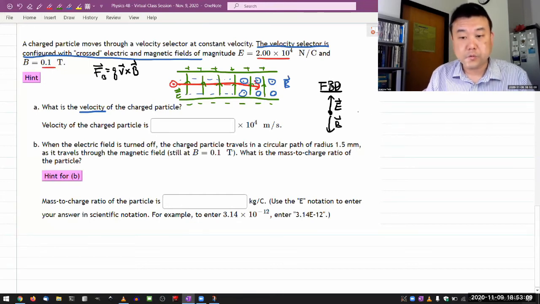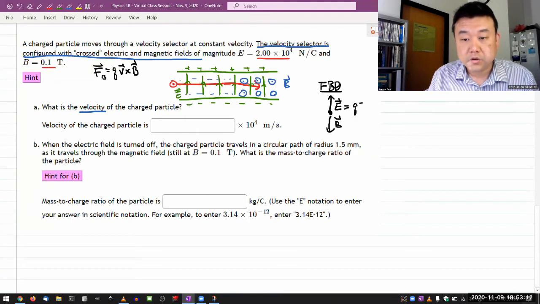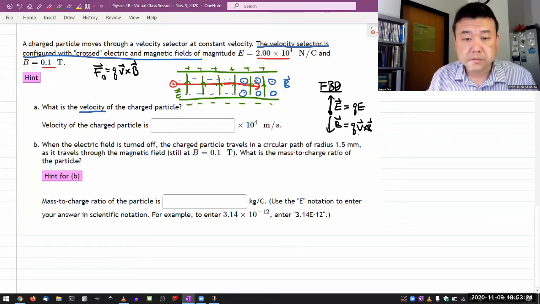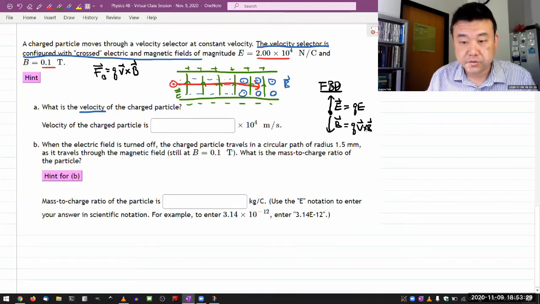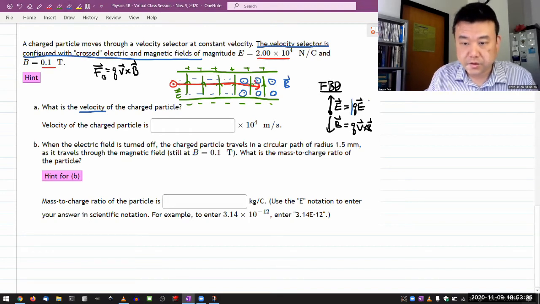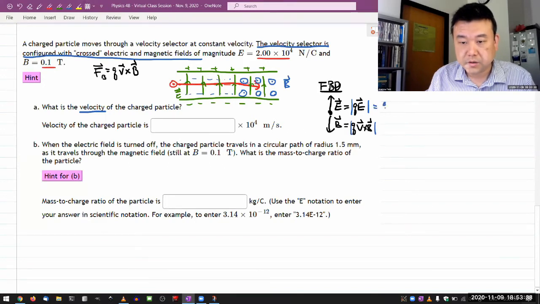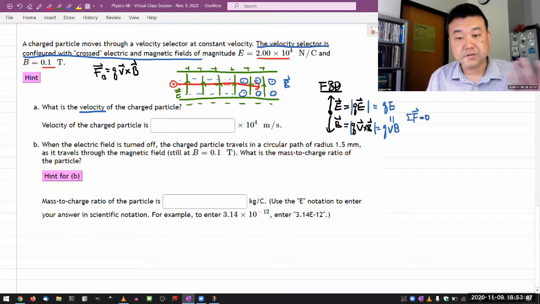So on the particle, there will be upward electric force. And I set it up so that the magnetic force will be downward. So the equation I set up is, electric force QE is equal to the magnetic force Q V cross B. And you can see that because the velocity is perpendicular to the magnetic field, the magnitude of... So if I imagine taking magnitude of each of these, the magnitude will simply be QE and QVB. And since I'm setting net force is equal to zero, I can just say upward equal downward. So this is my equation.